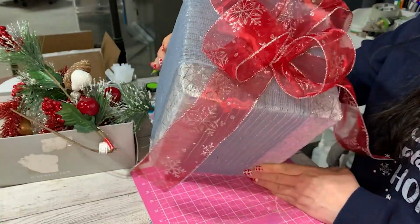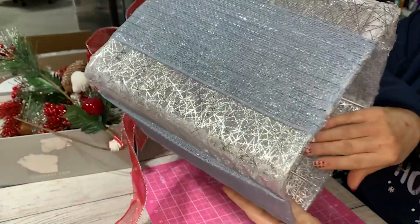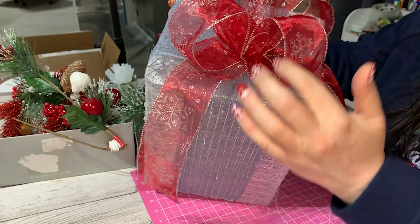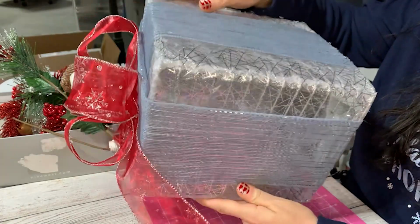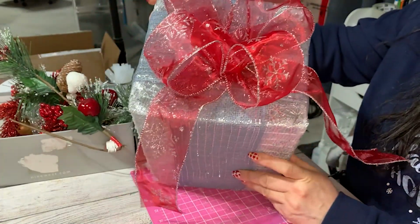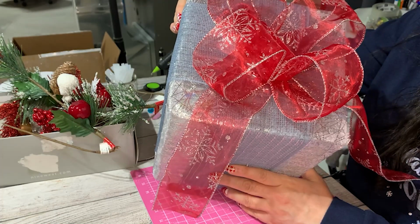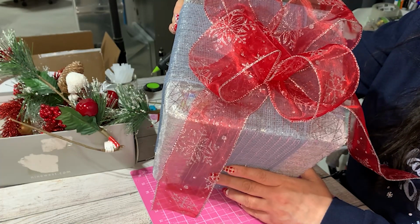There's the bow on it, and all that's left is the lights I'm going to put inside. But I've decided I'm going to do a little bit of embellishment on the top. You can do this if you want. You can stop right here and just do the lights. But I'll go quickly through some ideas of embellishment if you want to do it. And then I'm going to go ahead with the lights. So stay tuned.